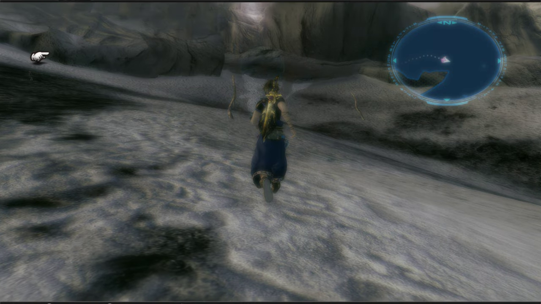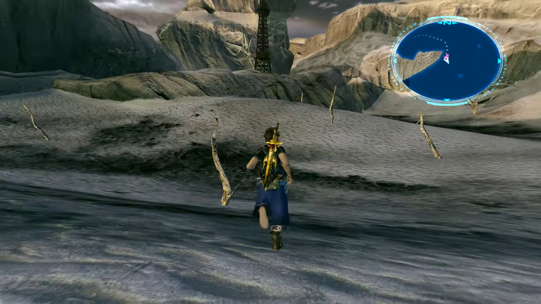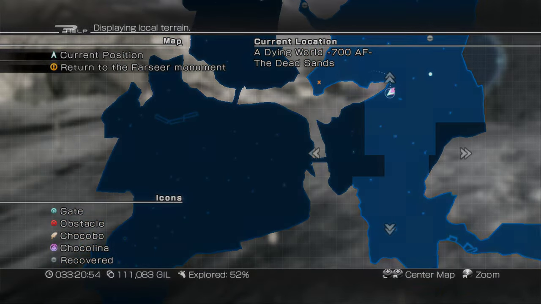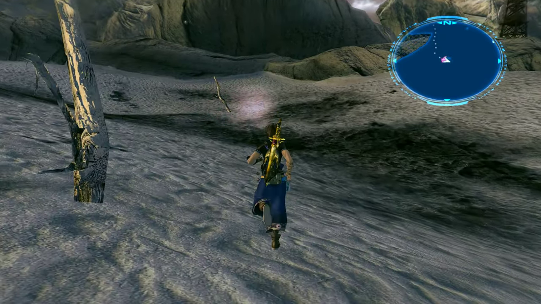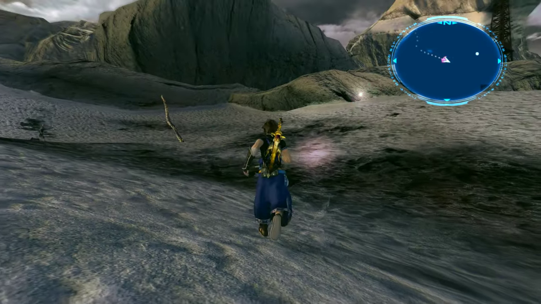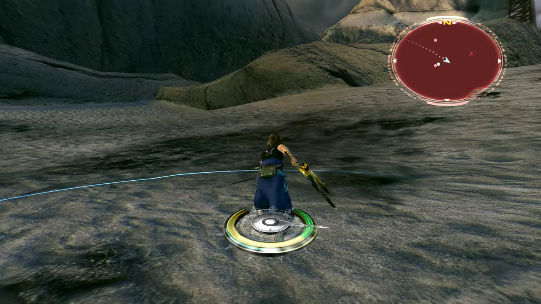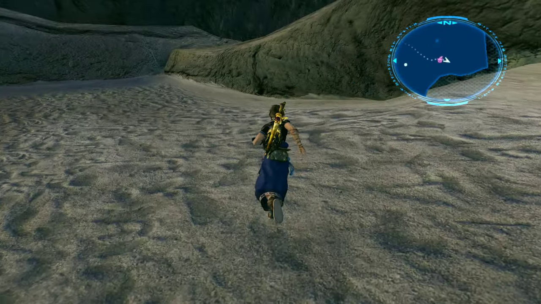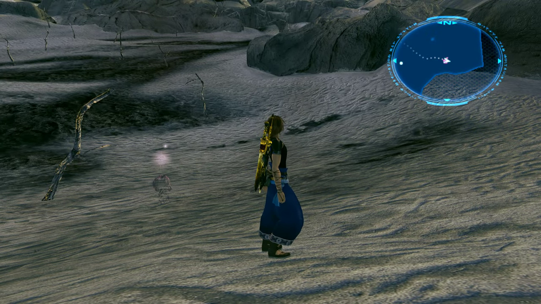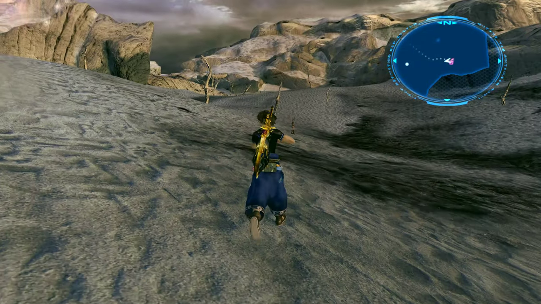Already fought these guys. So there's a little area there we didn't explore. This way? Yeah, this way and the other way too. God damn it, this is a big area. We have fought it before. Where are we? There's nothing here. So we can go there.